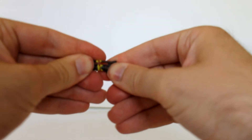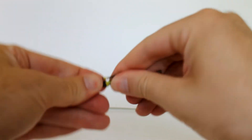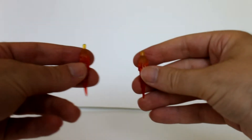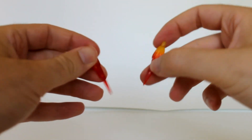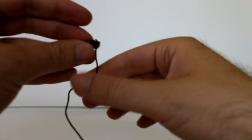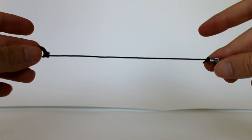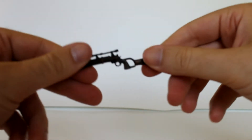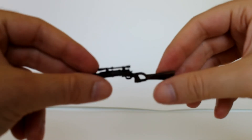For his accessories, we have the EE-3 blaster that got cut in half by Luke with the lightsaber — I think it's unnecessary, but pretty cool to have. Two flames for each thruster on the jetpack. The flame for his wrist flamethrower is pretty cool. The rope, snare, grappling hook — whatever you want to call it. And the standard EE-3 blaster, which is a little flimsy. Not a huge fan of that; maybe they could have made the plastic a little bit sturdier.